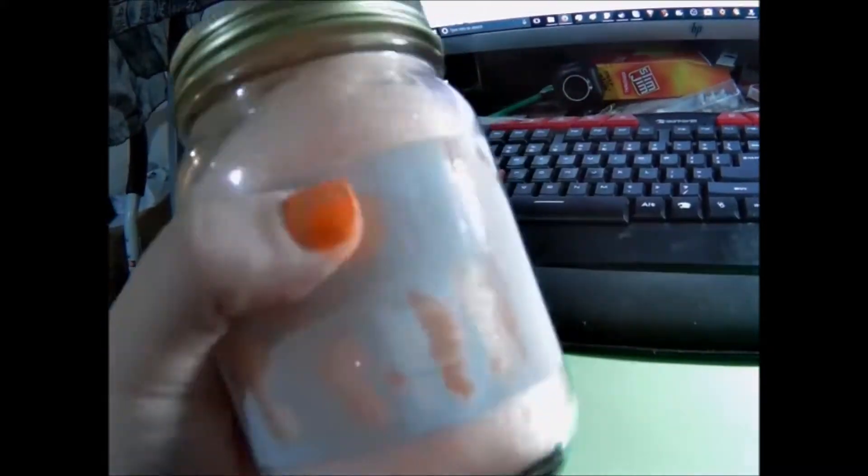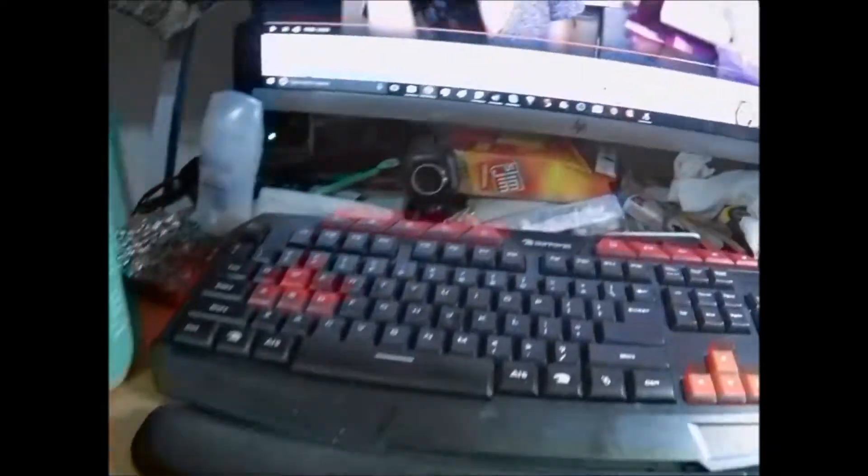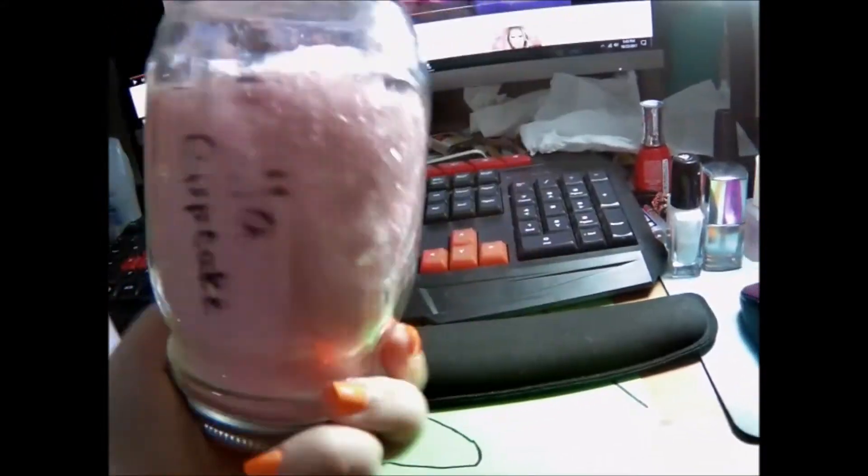Just something I want to show you. If your salt gets like this, where it's literally all clumped up, just give it a good shake. See that? Let me show you another one. This happens like every night — they get where they just kind of become this giant solid block. Give it a little love. That loosens it right up, and now it's completely loose again. That's all.